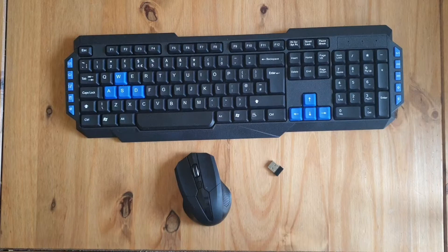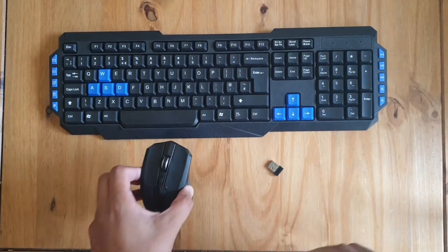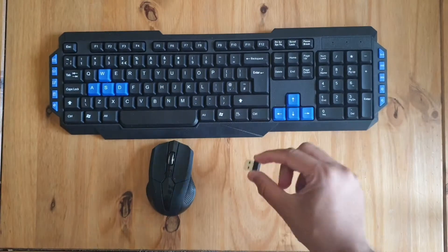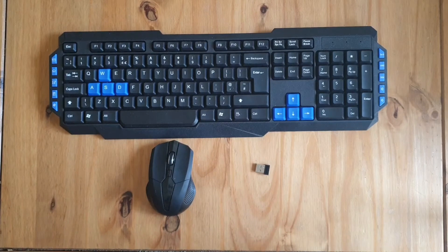Here I have my wireless keyboard, just a simple one I got from eBay, a wireless mouse, and the good thing is both of them are connected using the same USB dongle, so I don't need two different USB dongles. I believe this is a Bluetooth connection. But yeah, I've got these three things and I will just test if we can still use a USB keyboard and mouse on PlayStation 5.